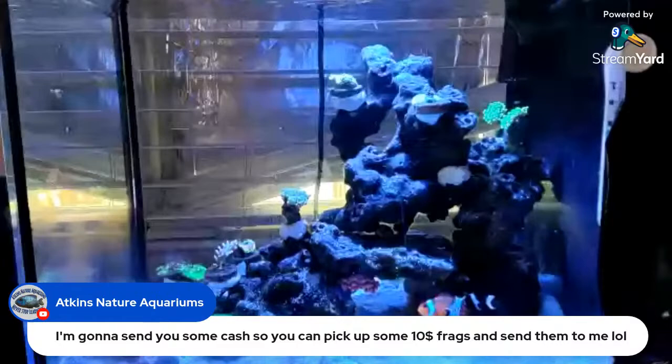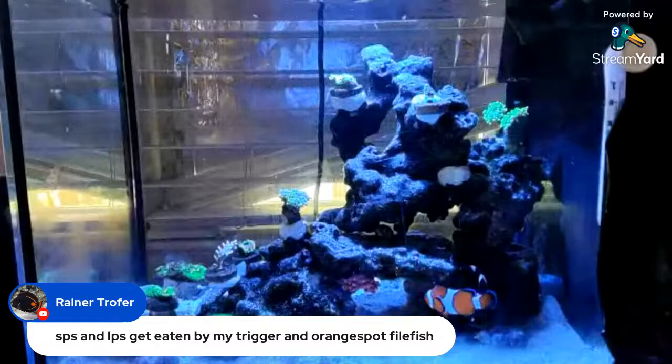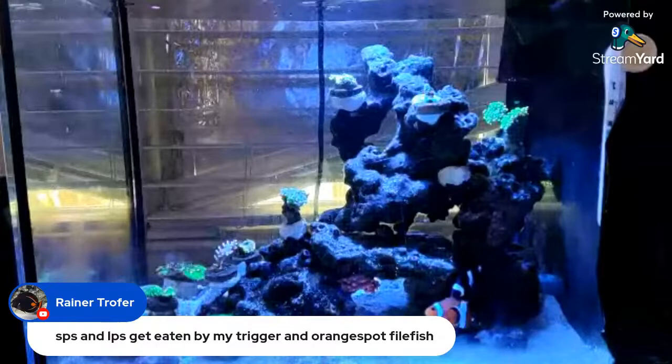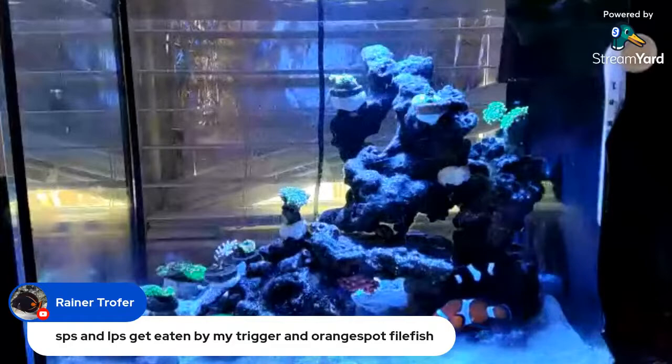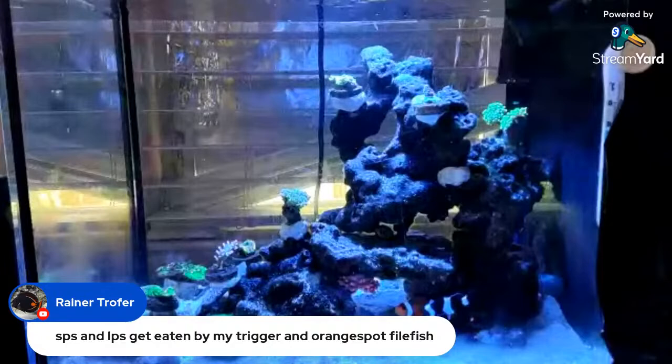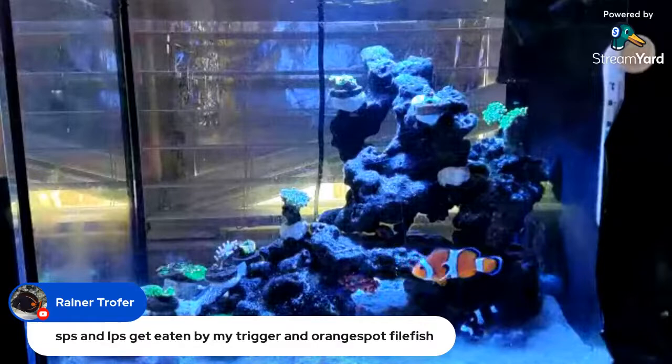SPS and LPS get eaten up by my trigger and the orange spot foul fish. Oh, that really sucks. That does suck. You can only keep soft corals and shit, minus the polyps. That's the thing with certain fish. But like I said, I've kept the trigger in my reef, but I've always had it well fed. I've seen puffers, porcupine puffers or something like that, in reefs. I've seen that before.